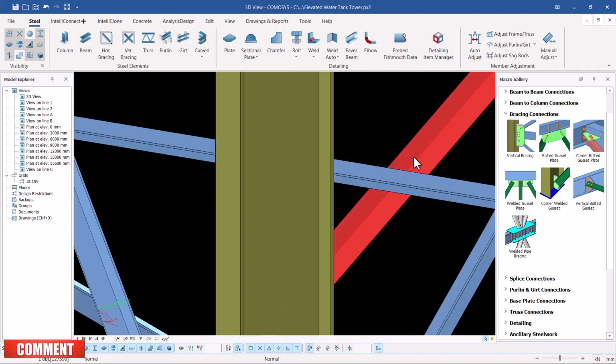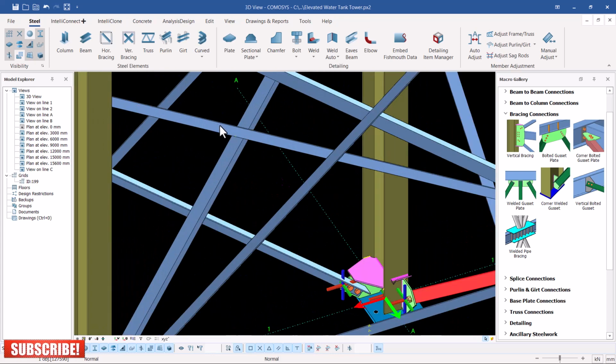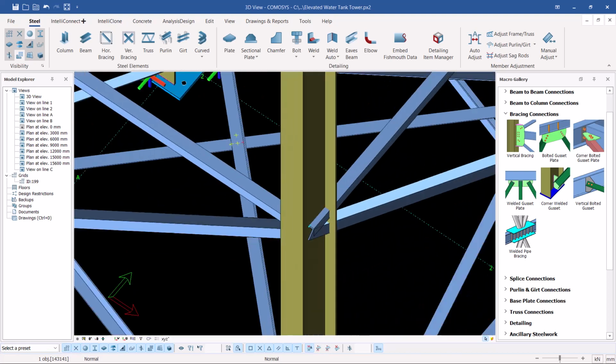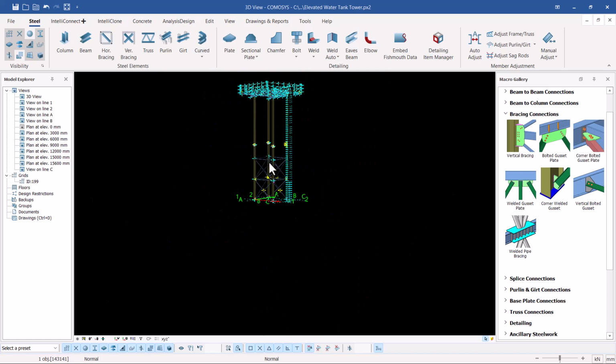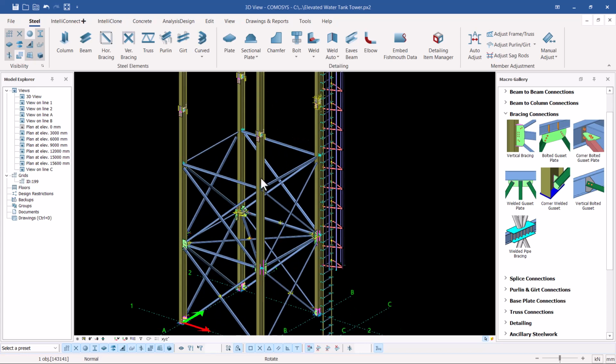Also, if you take a look inside here, you can see we have a bracing, the bottom brace and the top one. You can see that the bottom and the top one is not bolted, so we have to bolt that, then populate this or copy them all the way upward. So we decided to delete the rest so that we make the modification here, then we populate them upward. So that's exactly what we want to do.